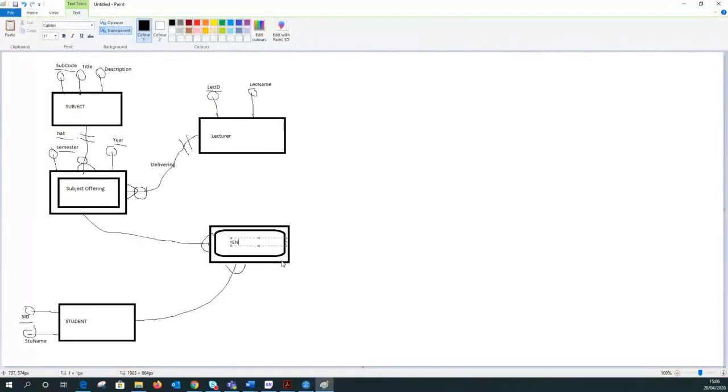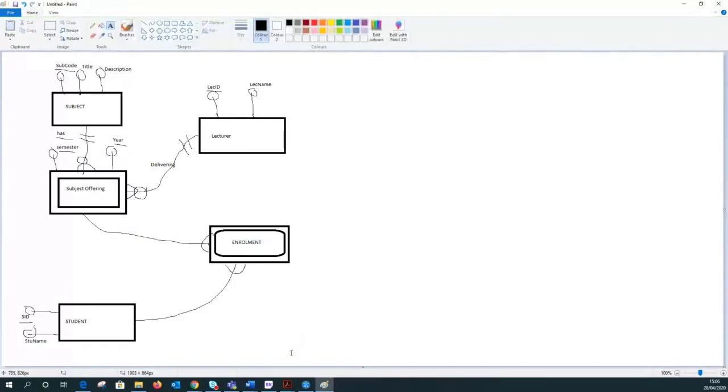So rather straightforwardly, we can write the name for this particular object: enrollment. Students are enrolling in the subjects, then they do various assessments, and then they get the grades. So we now need to capture the grades. They are talking about the assessment, but they haven't specified what assessment types they are going to do.